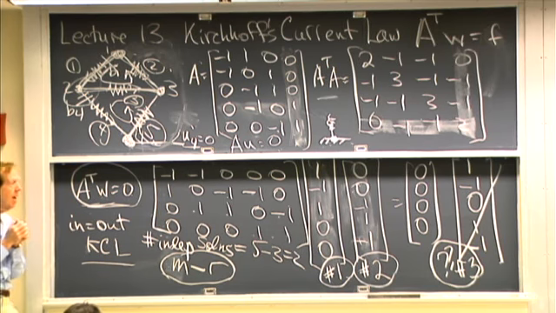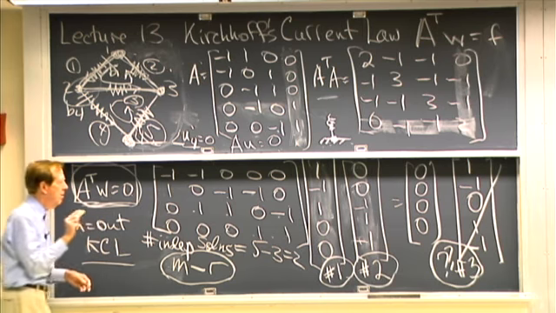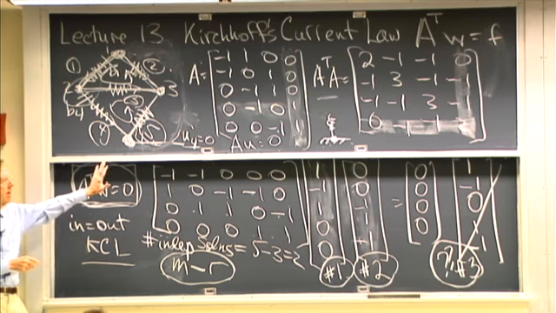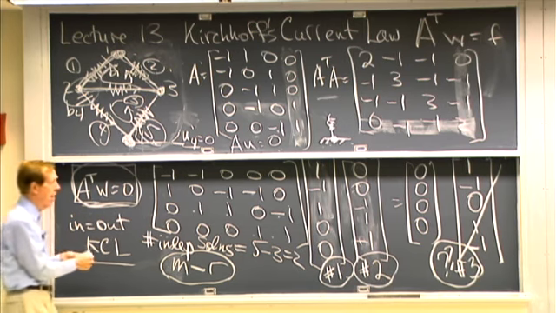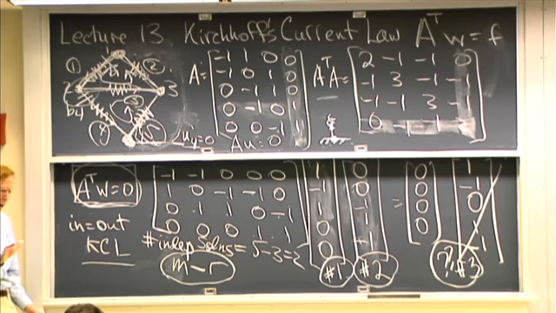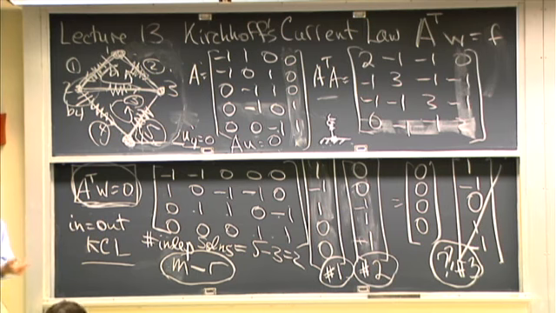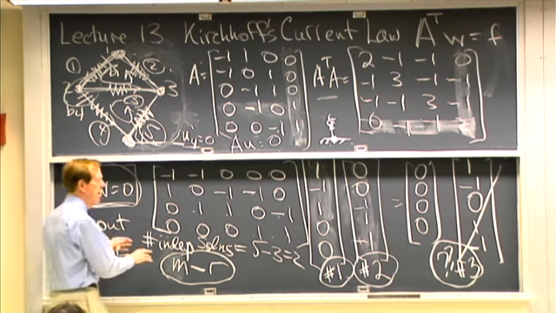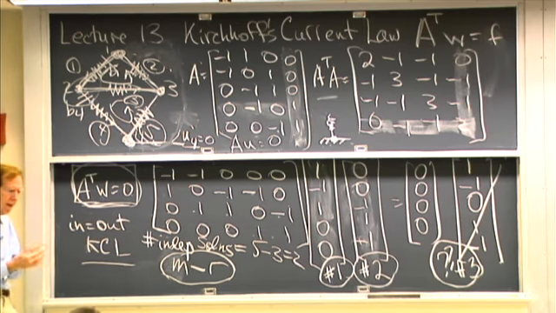But it comes up again. Knowing all the solutions to A transpose W equals 0, well, you'll see what's ahead. It will be the continuous analog of this, where I have flows not just around a graph, but in a region. And Laplace's equation is going to come up, and the equations of divergence and gradient, all that great stuff is coming in chapter 3. And this is somehow the discrete case.